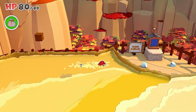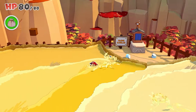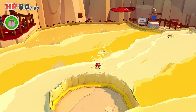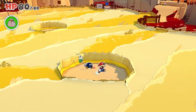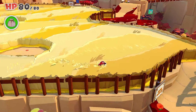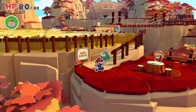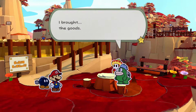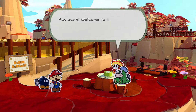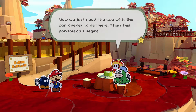All right, and so for this last one, well, Nintendo's going to make you work for it a little bit because this one's going to take a little bit, but it is the last toad. So this monkey here is actually a toad, and we need to unfold him. So the first thing you need to do is collect this little fella right here in the grass and bring him all the way down to the southern area where there's some sort of party going on here with this shy guy wearing the sombrero, and he's missing two of his compadres to have I guess a tuna celebration or something, ravioli, whatever the heck this is.